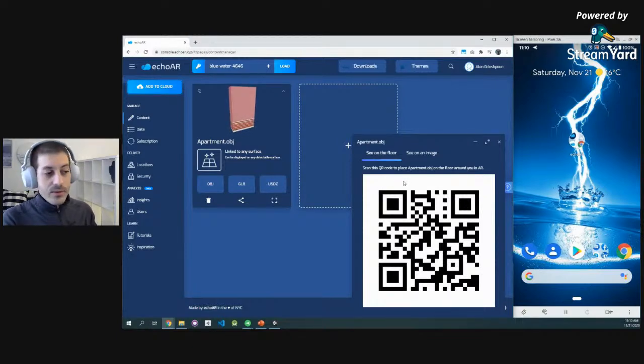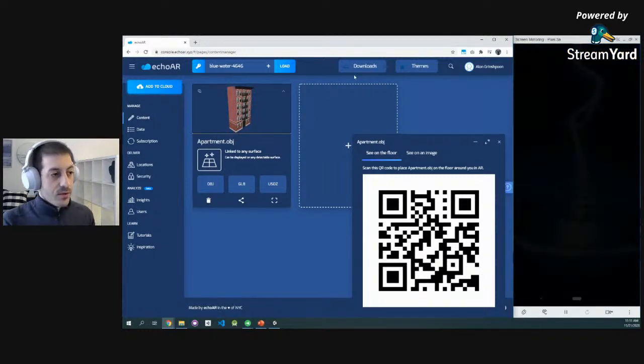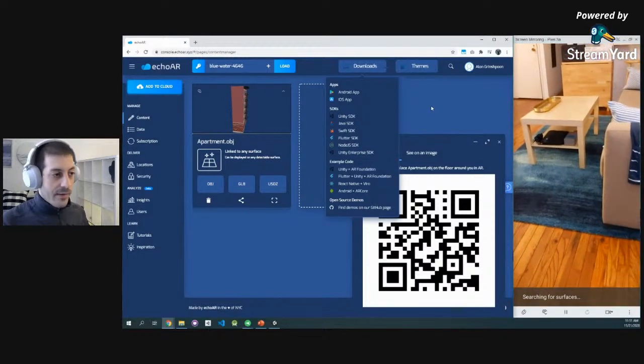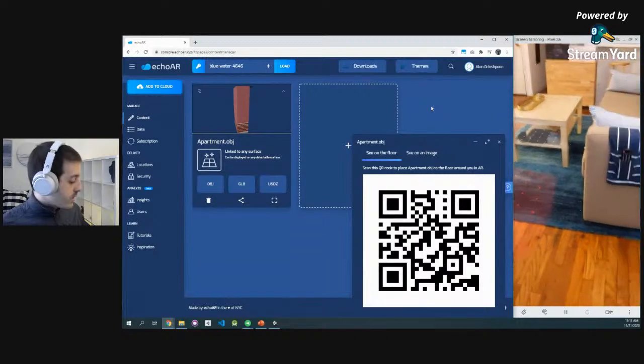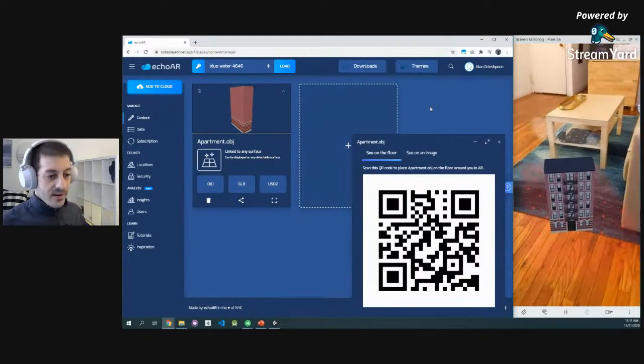So now that we've seen mobile web, let's see another example of how you can build applications, and later we're going to dive into that. And that's Unity. It's a game engine a lot of developers love to use. So I'm going to open a sample Unity app. Our Unity SDK is right here, so you can download it. And we have a bunch of sample apps. We're going to talk about that later. So I'm going to open this Unity app. Super simple. Again, it recognizes the floor, and we see the 3D model on the floor, very similar to what we had earlier.